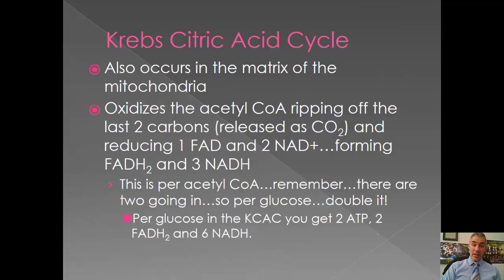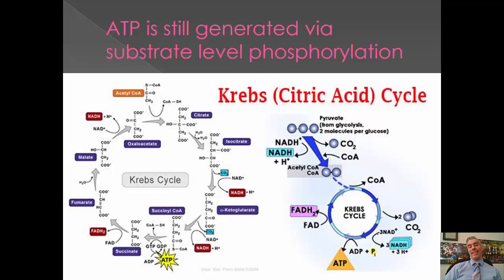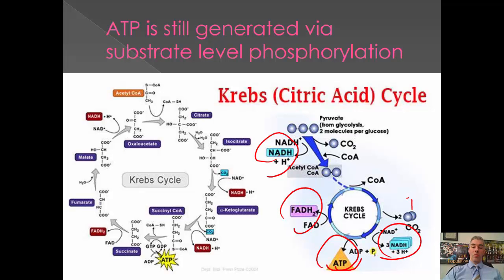And here's now talking about the citric acid cycle. Again, this also occurs in the matrix of the mitochondria. This rips off the last carbon dioxides, creating an FADH2 and 3 NADHs per acetyl-CoA. And as I said, per glucose, in the Krebs citric acid cycle, you'll get 2 ATP, 2 FADH2s, and 6 NADHs. Now remember, what are those? They're just electron carriers. Don't get bogged down with all these letters. The goal is to generate some ATP, which we get, but it's also to create these electron carriers, which we're going to use later. And then what we'll do is remove all of the carbons that were initially in the glucose as carbon dioxide gas.